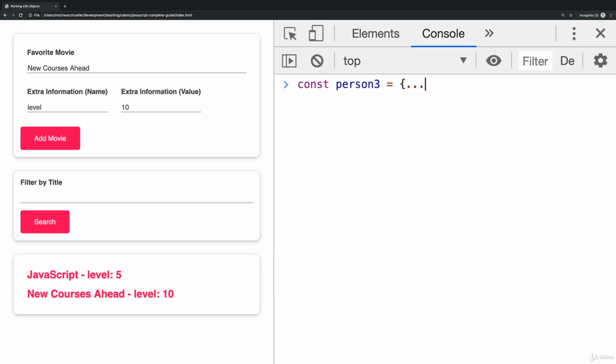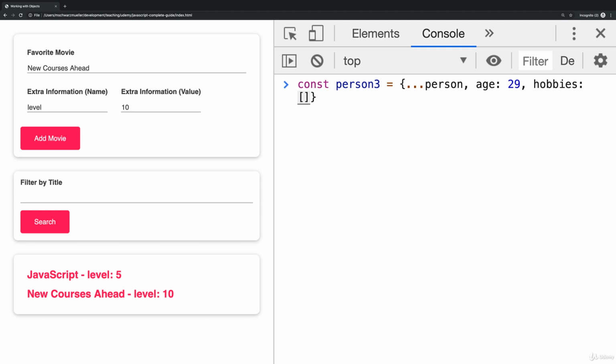We have person 3, and again I copy person, let's say, but I want to make sure that hobbies is actually overwritten with a new array. And we cannot just use this technique if we want to overwrite another nested reference value, but whenever we want to overwrite a value. So let's say we also want to overwrite age. Well, then we just add age here and set this to, let's say, 30 or 29. And what this will do is it will pull all key value pairs from person, including age. But since then you again add age after this finished, the age that was pulled out of person will be overwritten with this value. And the same, of course, can be applied to hobbies.